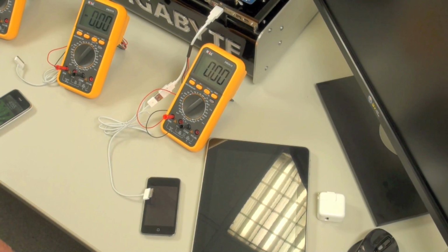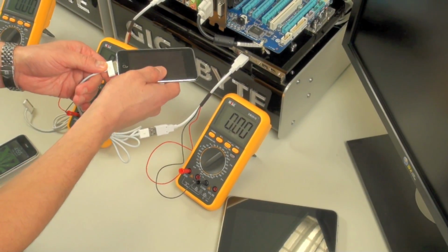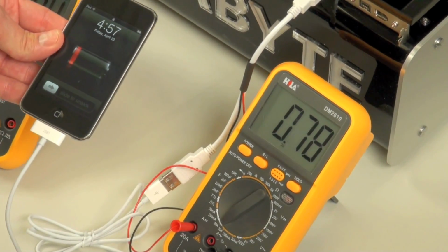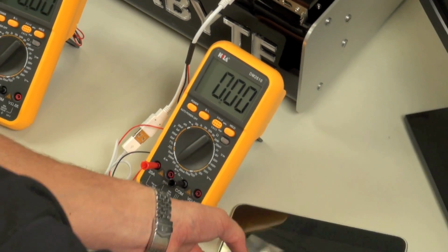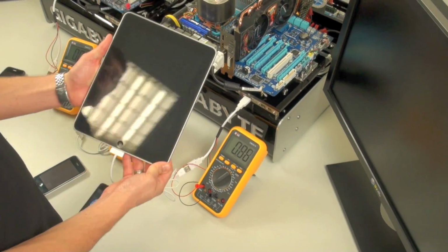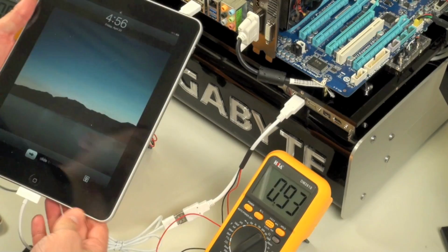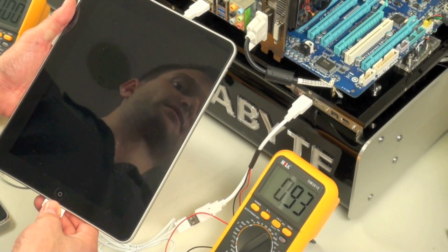Now what about other Apple devices? It also allows you to charge Apple's iPod Touch. See here, it's quick charging this device. And also Gigabyte is the first motherboard manufacturer to enable Apple's iPad charging as well. So as we see here, Apple's iPad is able to be charged even when the PC is turned off.